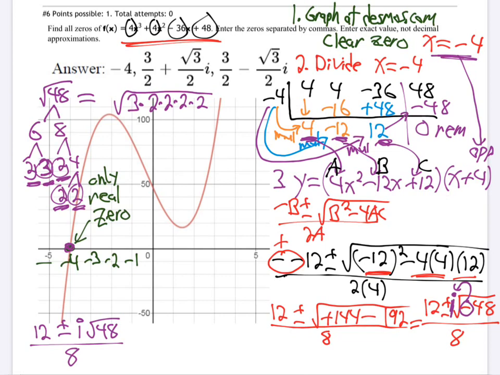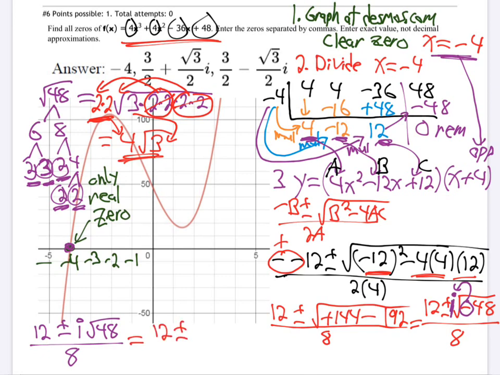Okay, and let's ship it out there. So square roots are a 2-for-1 deal. 2 2's inside, 1 2 outside. 2 2's inside, another 2 outside. 2 times 2 outside is 4. What's left on the inside? 3, right? Because that's all that was left on the inside. So, because when the 2 2's send out a 2, they're gone, and those 2 2's multiply on the outside to be 4. So it's 4 root 3. So this becomes 12 plus or minus I times 4 root 3 all over 8.